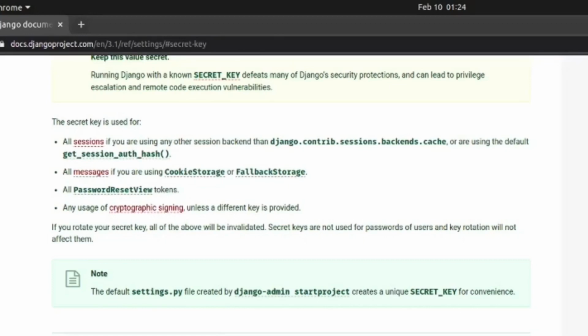Now you may ask, but why is it important to hide it in an environment variable? The answer is, if you are working in a team, the secret key will be exposed and can be misused. To avoid this, we create a separate file with the name .env and store all sensitive information like the secret key and password inside it. We don't push the .env file to source control, for example GitHub, so no one has access to it. Now let's go and hide the secret key from settings.py.